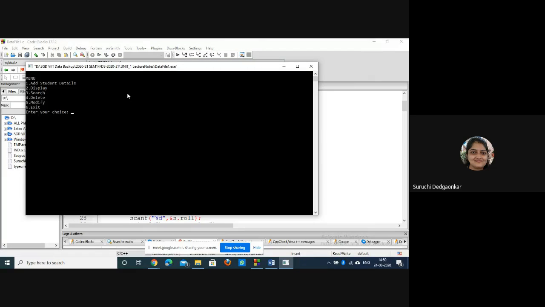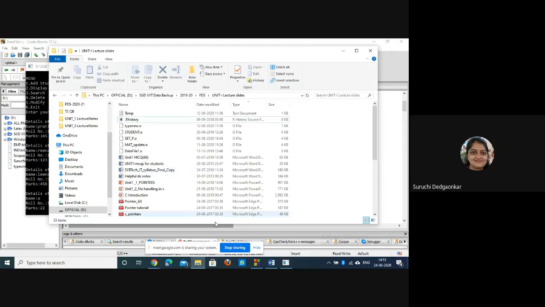Now if I display, it is on another path. I can use another file if I want to create a new file. I can create it.